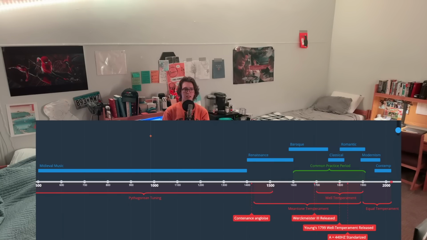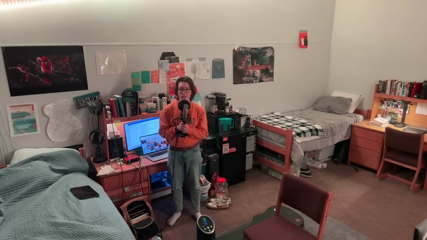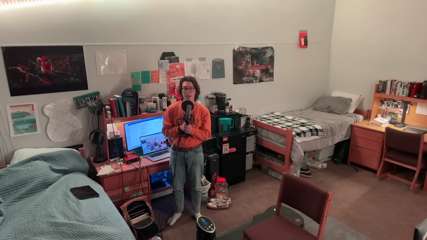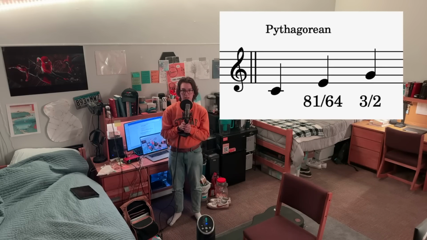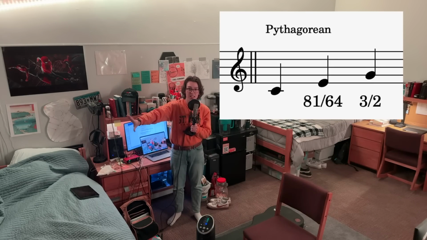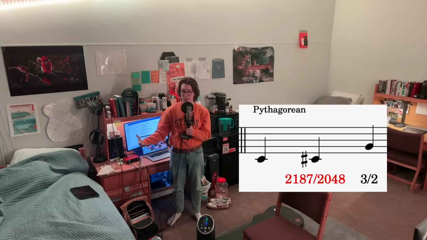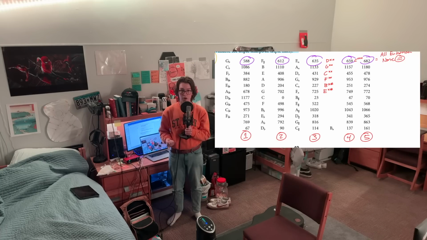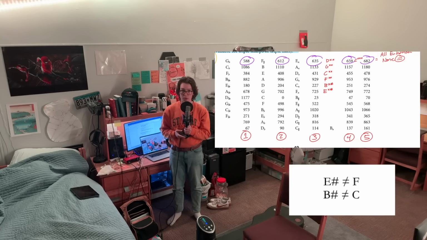After a few centuries, the Pythagorean scale started to get a little dated. You see, diatonic scales, like what we've seen in the Kyrie so far, usually work out pretty okay. But what you'll notice once we start to get to Machaut's time is when you start to try and add these chromatic pitches, they're so far away from the fifths and fourths that the scale is built off of, they're either insanely high ratios, making them barely consonant, if at all, or we start to notice that the enharmonics that we get once we start to go far enough in the circle do not line up with the enharmonic equivalents of the note. The Pythagorean enharmonics completely do not line up.